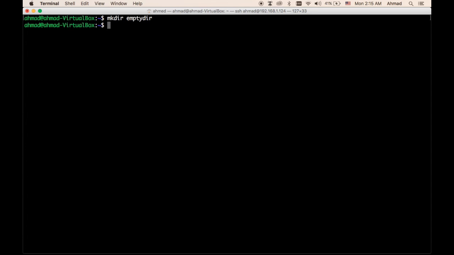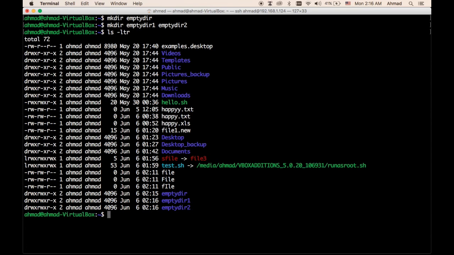And of course, in Nautilus, you can use right-click, new folder, and it will create a new directory for you. And again, using the command line, you will have some more options at your disposal than in the GUI. Let's have a look at them. First thing, you can create a number of directories in one go like this: mkdir mkdir1 mkdir2. And in one go, you have created 2 directories.